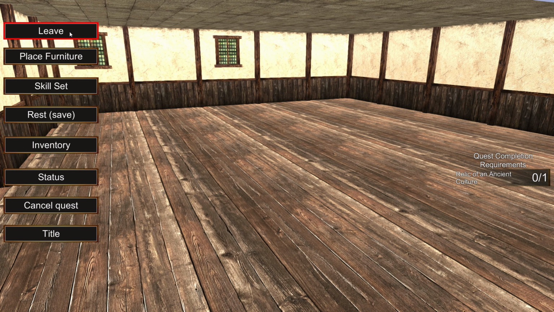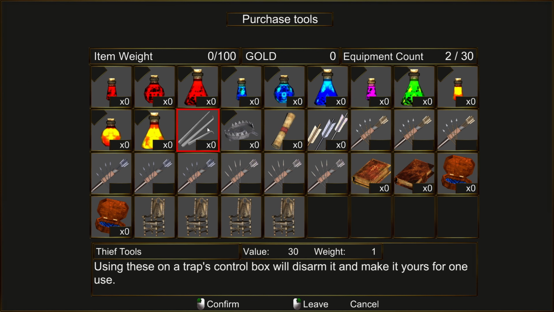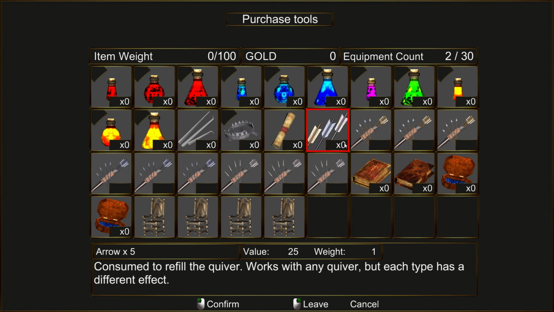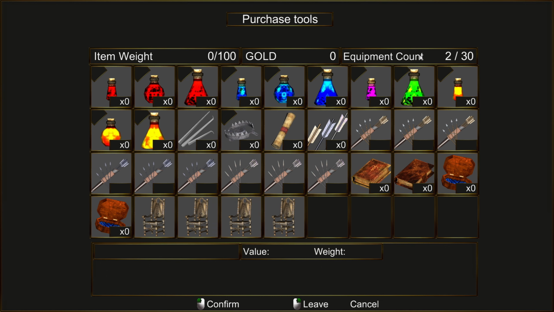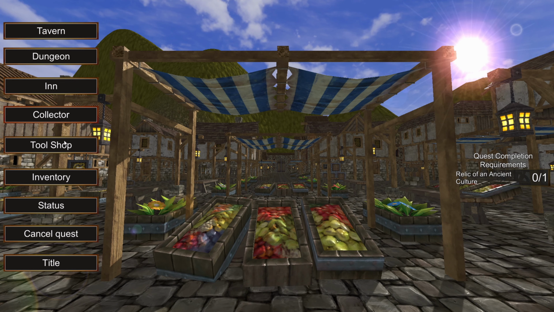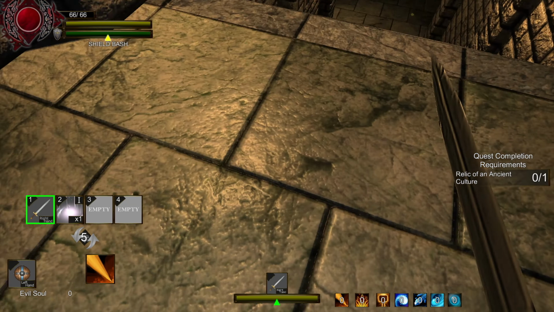Well, let's just go, and I doubt I can do much of anything. Like if I go to the tool shop, we got thieves' tools, traps, return scroll, arrows. I have no money, right? I have nothing, so I can't do anything anyways. So let's just go to the dungeon. Old Royal Military Academy dungeon.